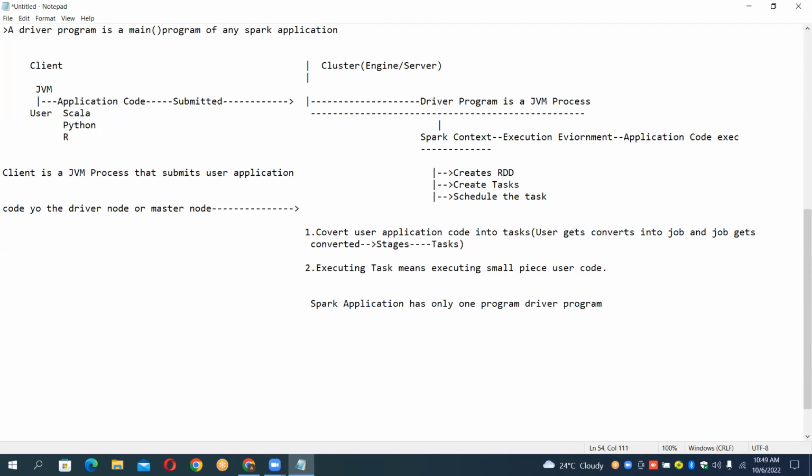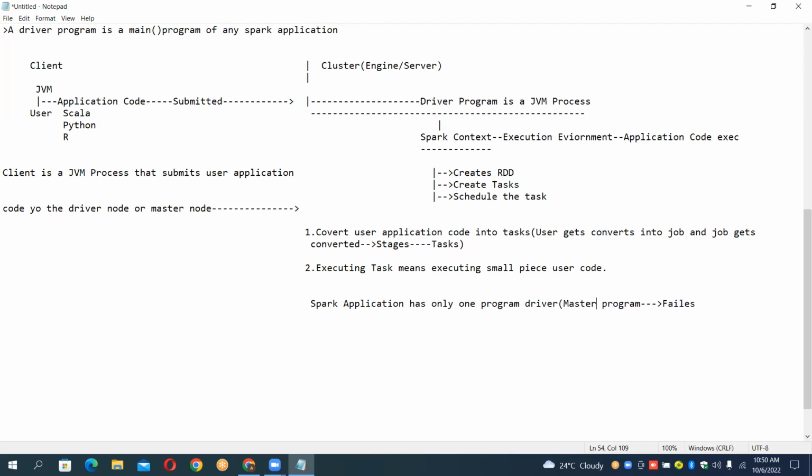And now, in case this driver program fails, my question here is that if this particular driver program fails, then what happens? For any Spark application, there will be only one driver program. That means we can have only one master node.